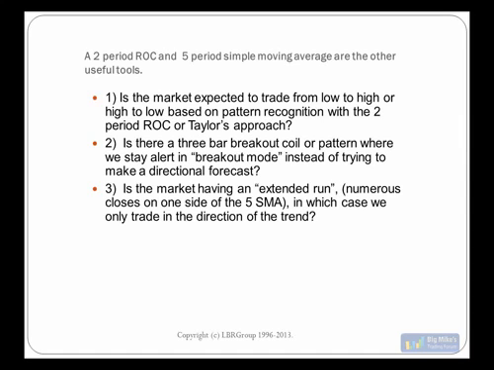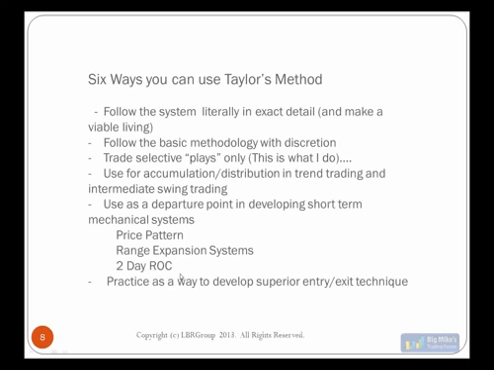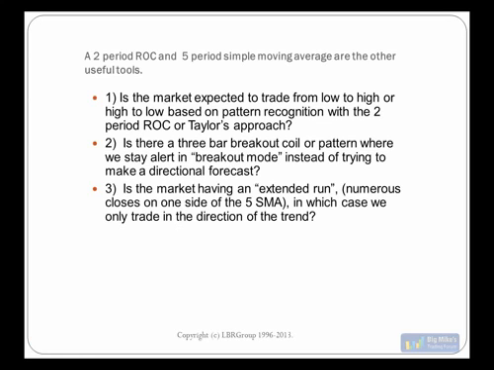But the fact of the matter is that I spent quite a number of years testing out this two-period rate of change in assorted systems, or follow-through, or modeling with Steve Moore of Moore Research Center, and it was about the only momentum indicator or oscillator, if you want to call it that, where I did find an edge, a statistically significant edge. So that greatly influenced me, and I found that that's pretty much held up over time.